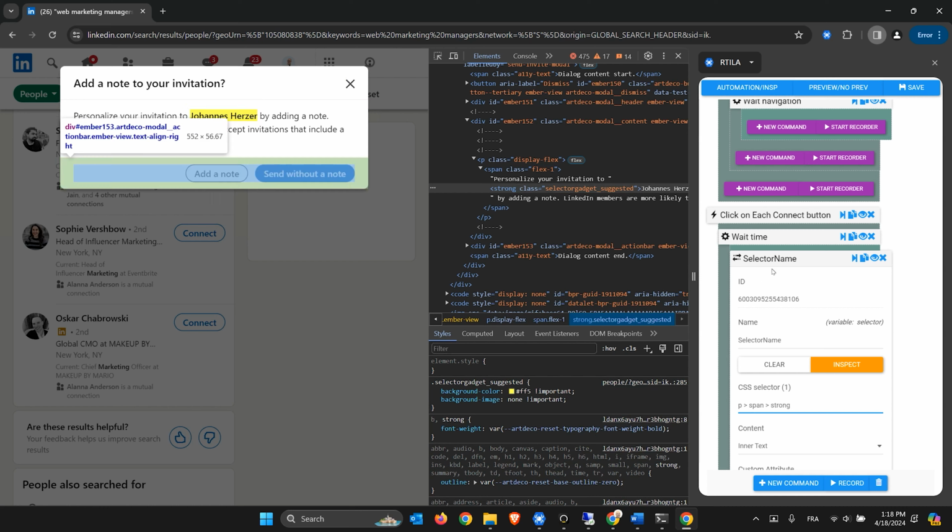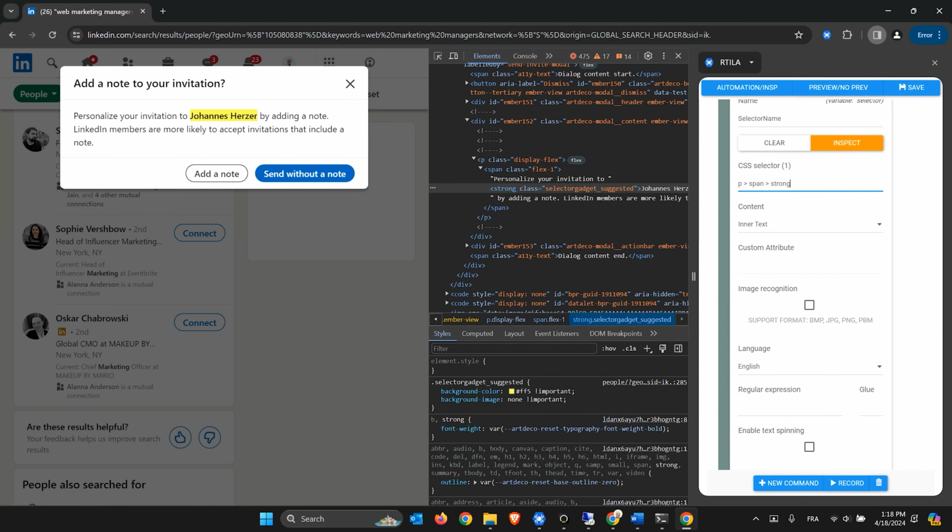Now I'm getting the name, which is good, but then I want the first name. I want to be more friendly. If I want to keep just the first name, I can use what we call a regex, a regular expression. You can learn about what a regular expression is, but I have already used ChatGPT, or you can use other websites to figure it out. In my case, this is the regex. I'm going to paste it.